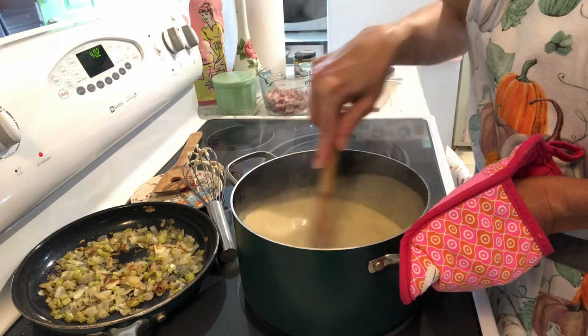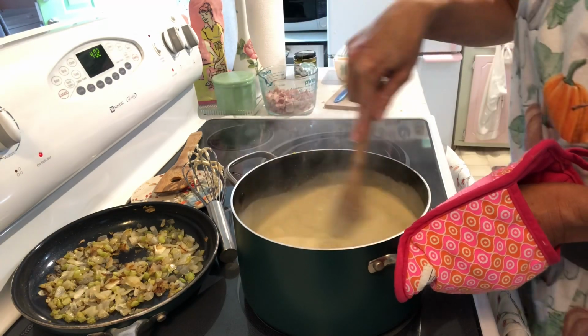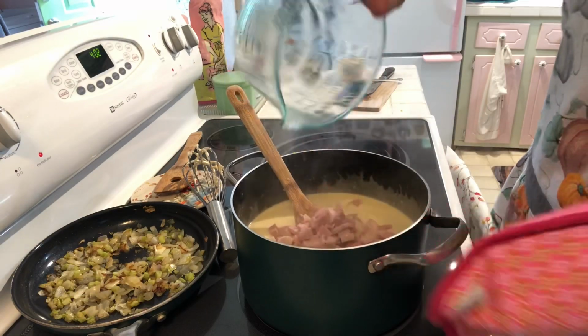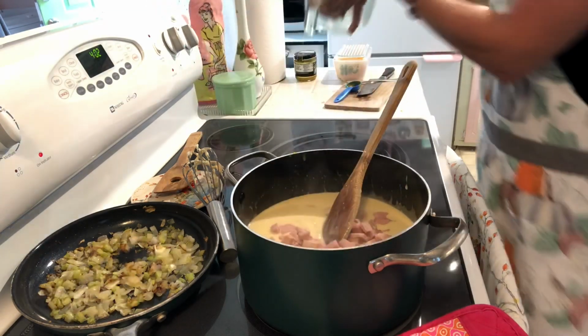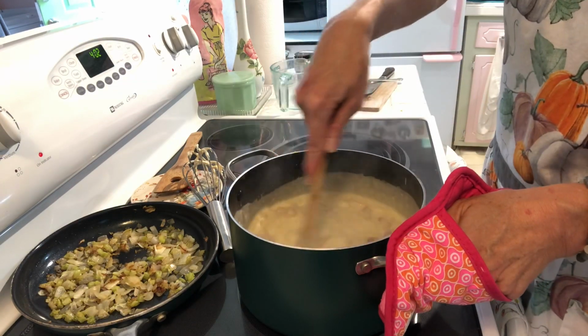Guys. Oh, my neighbor's taking her dogs out. I'm gonna have to shut the door because they won't get any better. Okay, let me add the ham to this. Guys. Oh my goodness, they do not like the neighbor's dogs. Nope, nope, nope.